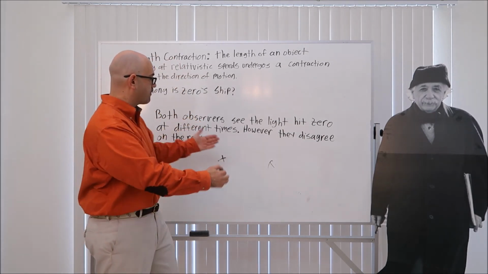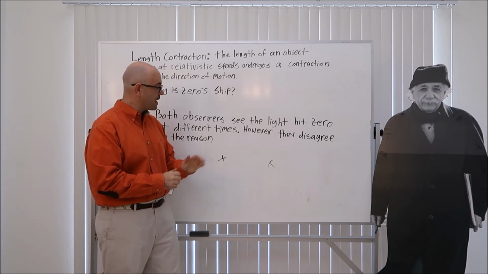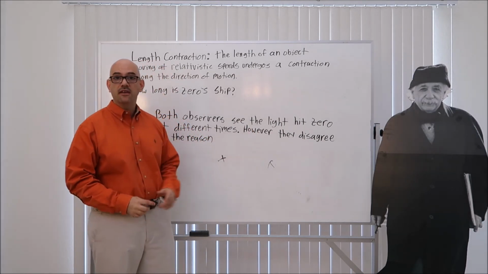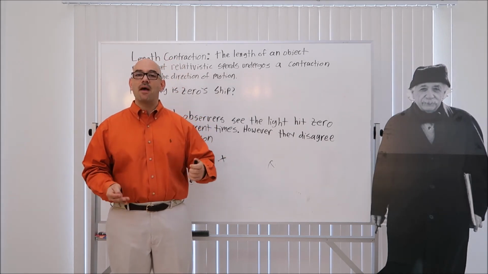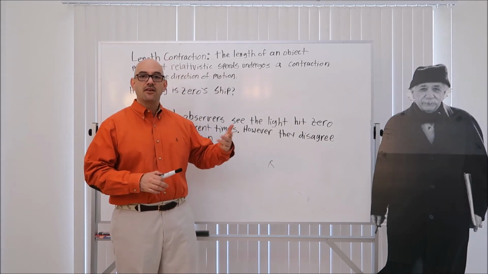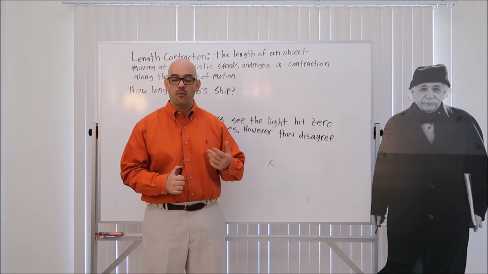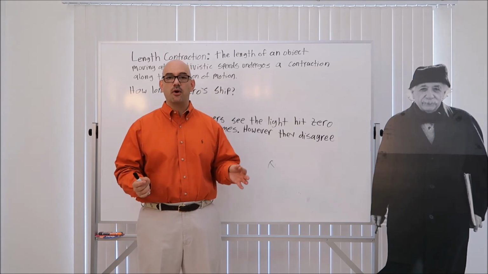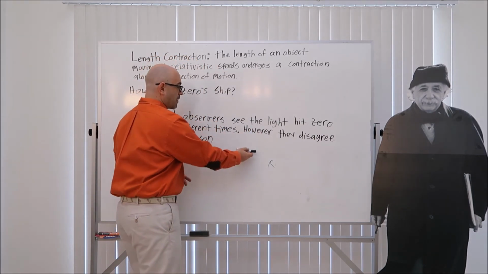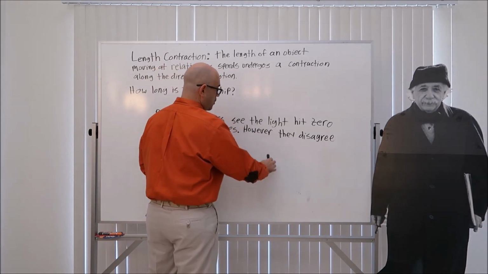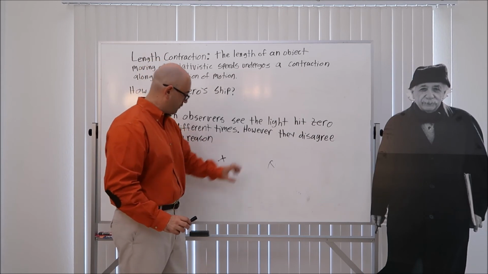I say the light hit him first from the front and then from the back because he was moving towards the light. He says, no, I'm in my own inertial reference frame, I'm at rest, but I do agree that the light hit me from the front first, then from the back, and the reason is that you didn't put those two marks simultaneously. My ship was flying by, first you set off a firecracker at the front of the ship, and then you let the ship move forward a little bit.